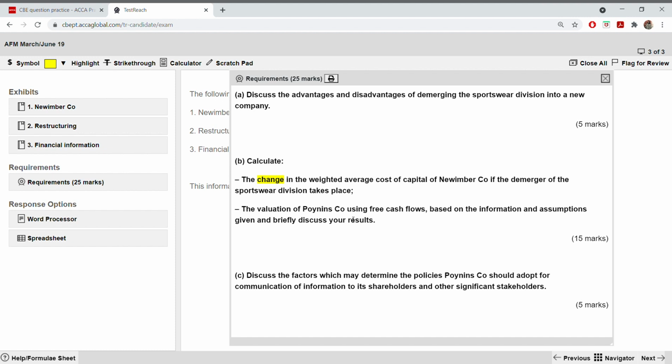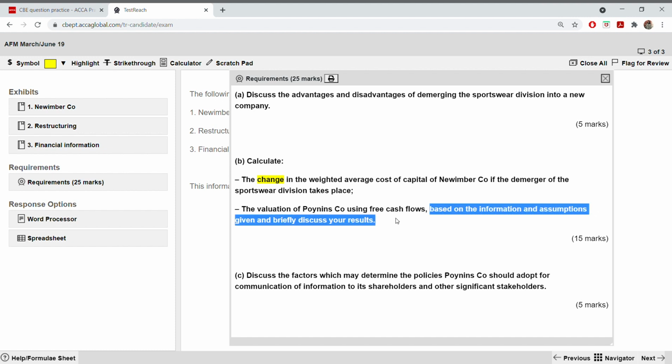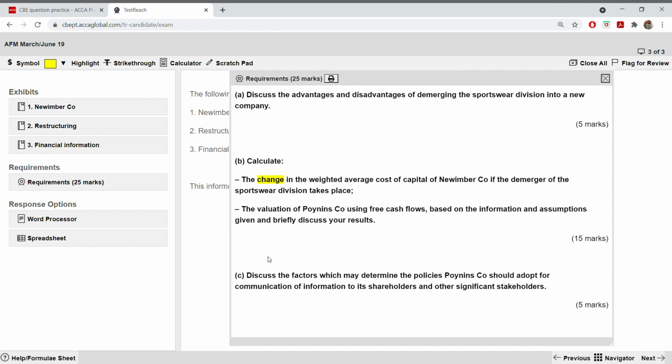And it's written here also why valuation using based on information and assumptions given. That's why you're talking about assumptions and information. Briefly discuss. Okay, when they say the word briefly, just give 3 to 4 points. It's enough. Don't give 10-20 points. Don't write 10-20 paragraphs. Because definitely a lot of your marks already went for calculation. So for the result part, maybe around 4 to 5 marks will be given. So let's say that 10 marks is for calculation and 5 marks is for discussing results.